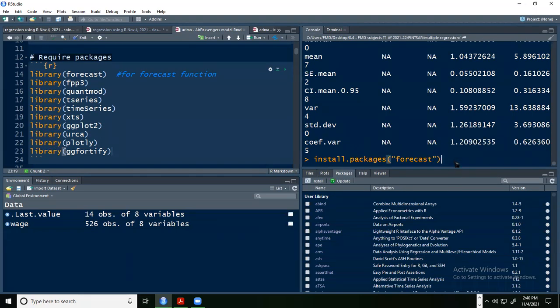So this is how you install packages in R. Install the packages, then forecast, and so on. I'll give you a few minutes, guys, to install the packages in case you don't have them yet. One way to find out is if you run these packages and you get a message that it does not exist on your machine, then you'll have to install it first before you can use that package.